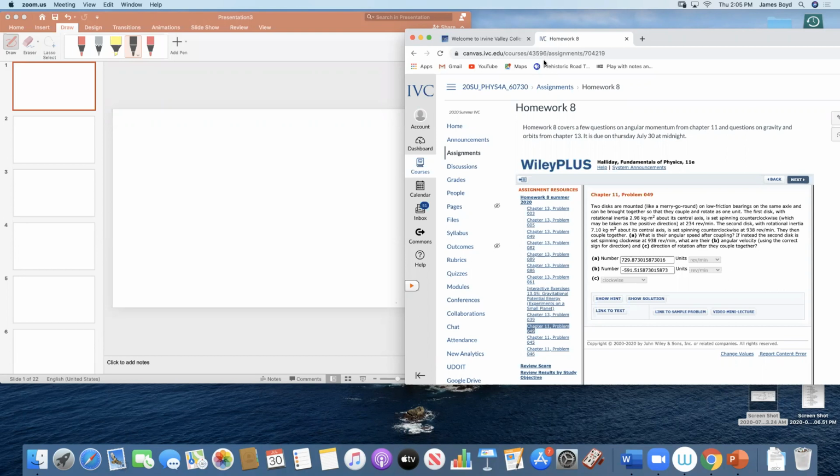The moment of inertia stuff from chapter 11 is not too hard, but when we get to doing orbital energies, that does get hard for a couple of reasons, which we'll discuss. Some of it's because of Wiley, some of it's wording of the problems. But if you can do these, you'll totally understand orbits and energies of rotation, which is the whole point of doing homework, right? Hard problems help you learn. With that being said, I'm going to start with the chapter 11 problems. They're not too bad.